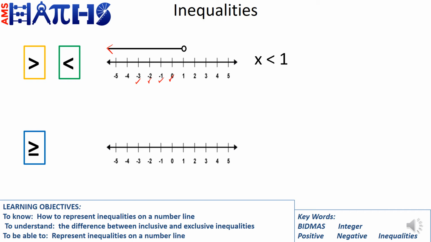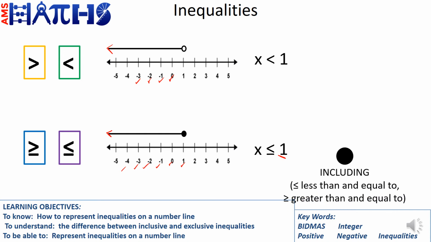Here, if we want to show greater than or equal to or less than or equal to, the same idea. So we'll look at an example of x is less than or equal to 1. Again, our numbers less than 1 are 0, minus 1, minus 2, minus 3, minus 4, etc. But it says or equal to 1, so that means 1 is included. So our reference, again, is 1, we'll start at 1. We'll put a shaded dot to say 1 is included, and our arrow, of course, will go in that direction towards the numbers that are less than 1.